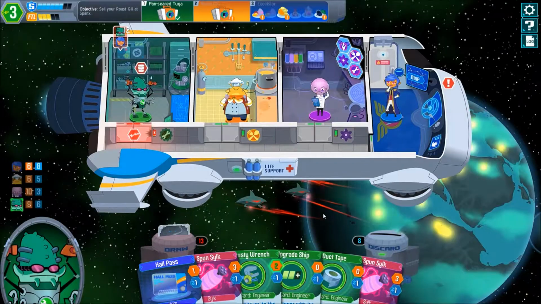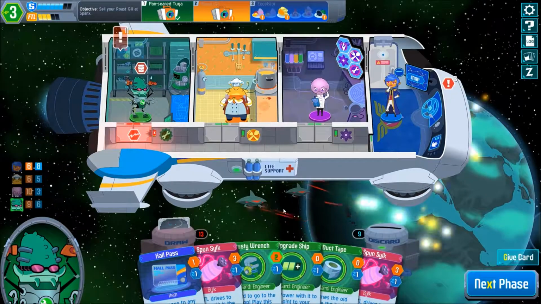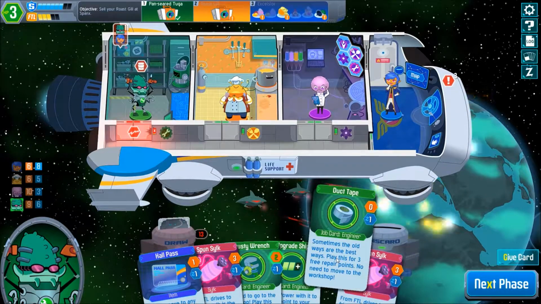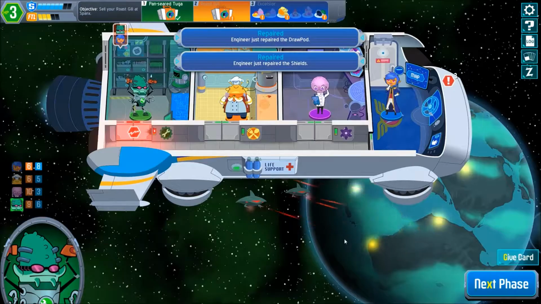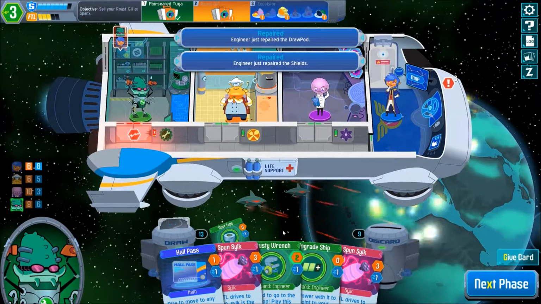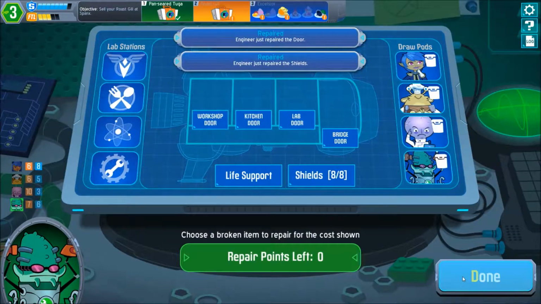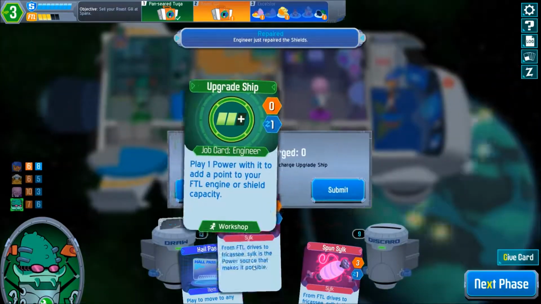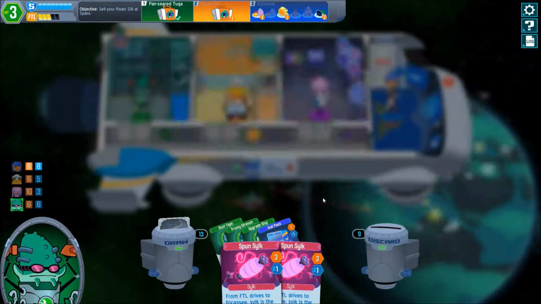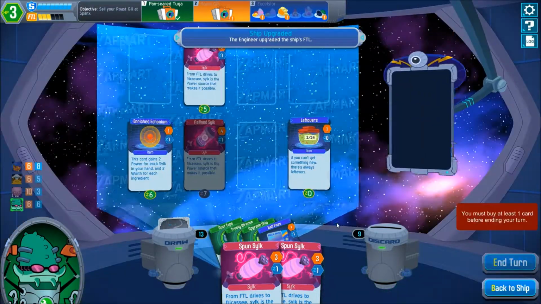Okay, got a good turn this time. Another Vexel, okay. And let's start with the duct tape. Might as well. Get our draw pod fixed, get 1 shield fixed, and we only need 2 more power worth to fix everything, so we'll just use the wrench by itself. And finish off all the repairs. We might as well upgrade as well. There's our engines back up some more. And go to the next phase.